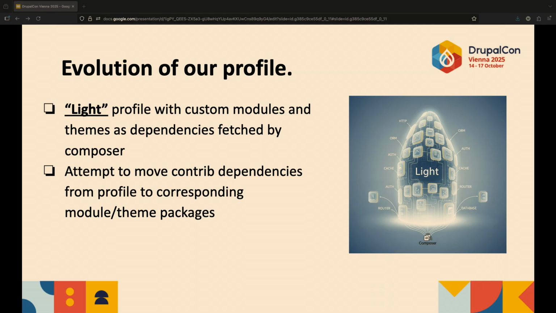But over time, in this version, it was also hard to keep websites updated. And since Drupal CMS was released, we decided to completely get rid of profiles.